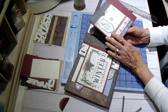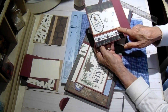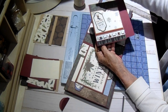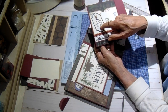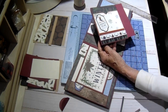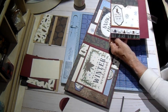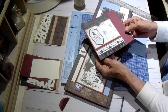I have papered the front. I just used 3 small pieces from the sticker sheet. I made a little pocket here with the kraft and just used a scrap of the design paper here, and I added a sticker to the front. And then you'll have, let me find a small scrap piece. You have a pocket here where you can put tags or photo mats, whatever.